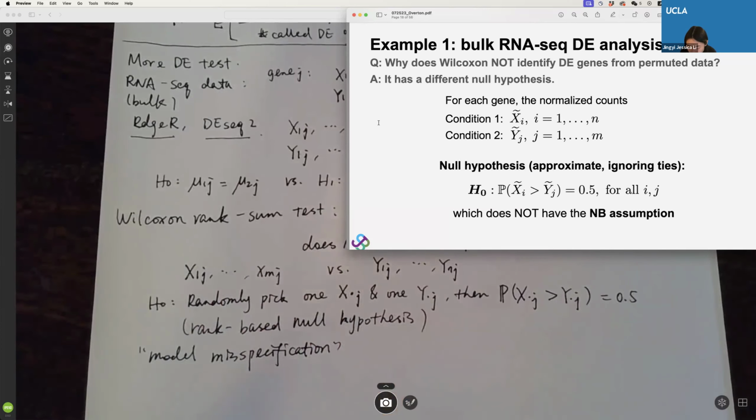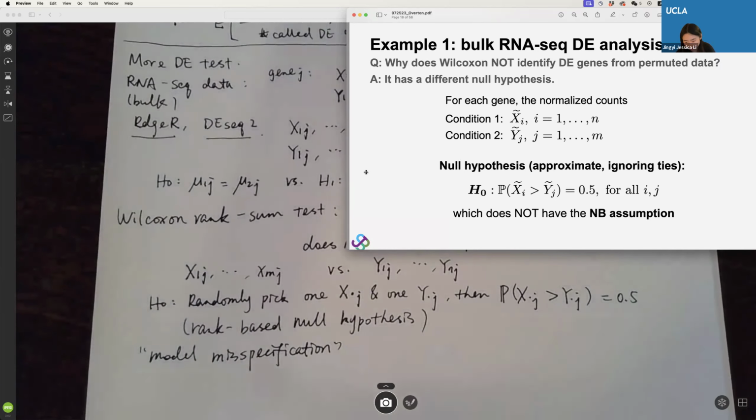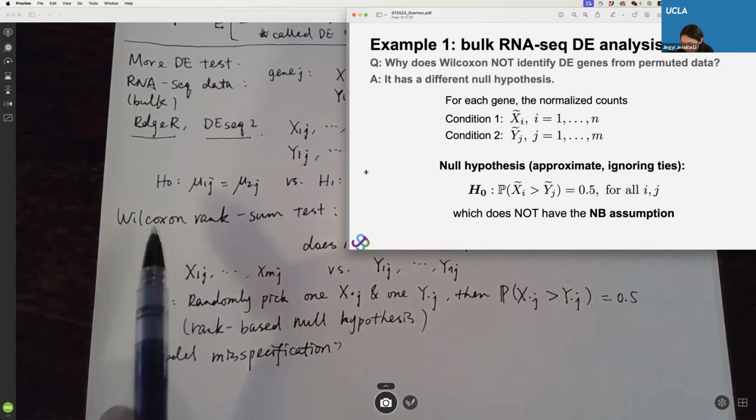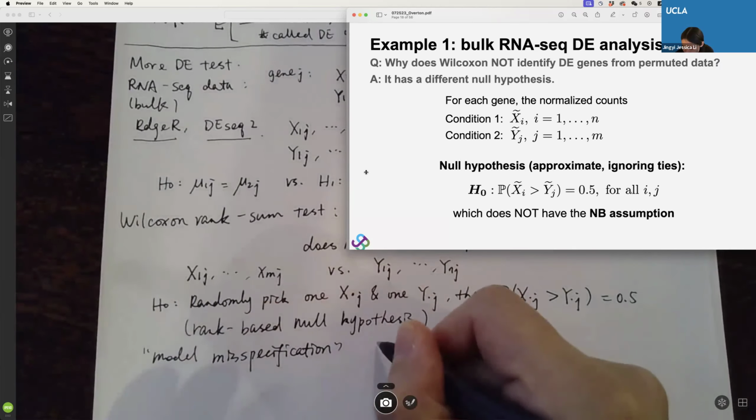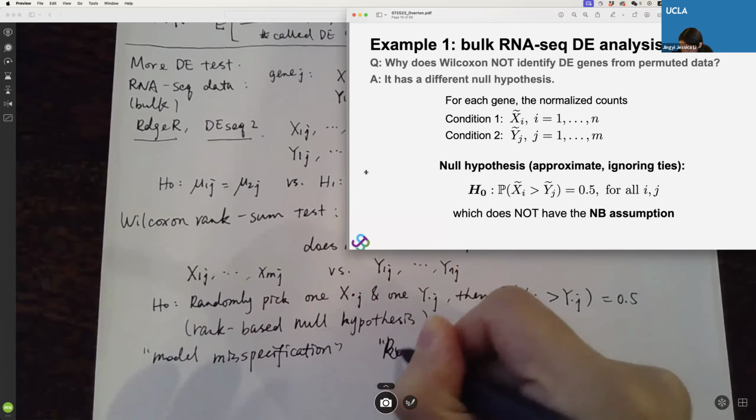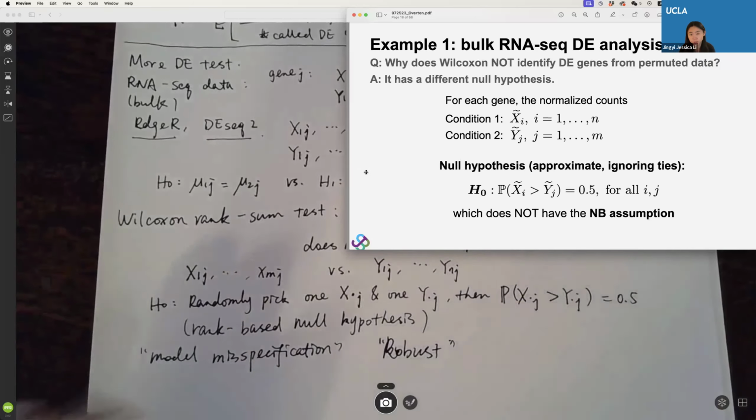Okay, good question. I would say bias is a term we should be a little careful with, right? Because in statistical language, when we say a bias, it must be relative to some ground truth. And here we can say it's biased when there's model misspecification, because the model is a biased model. It doesn't describe our data well. So in that sense, yes, I would say Wilcoxon is more robust to such model misspecification. But in statistical method choice, we have to be aware that there's no free lunch.